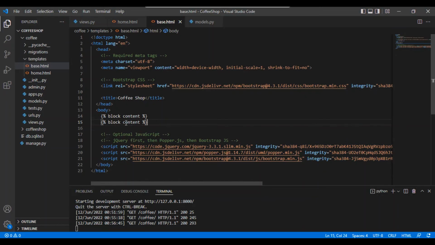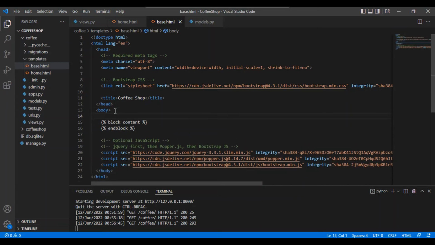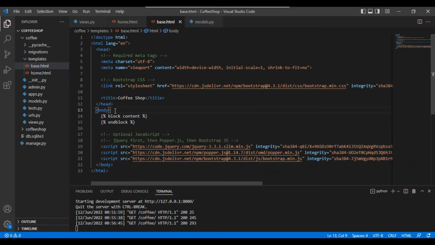Here is going to be end block content as well. It's very necessary that you do all this. So end block, then block content. We want to put this inside a container, but let's leave it for now.